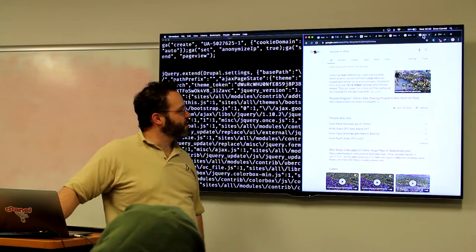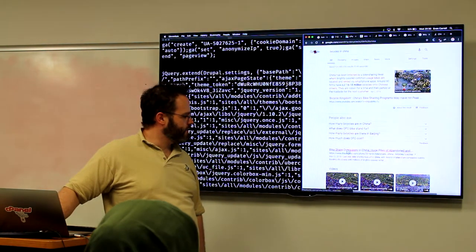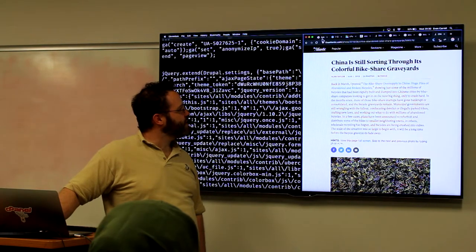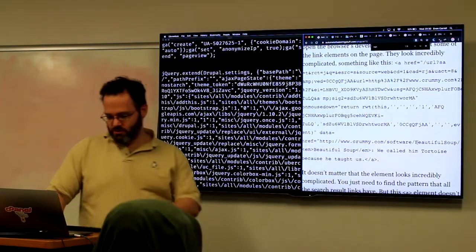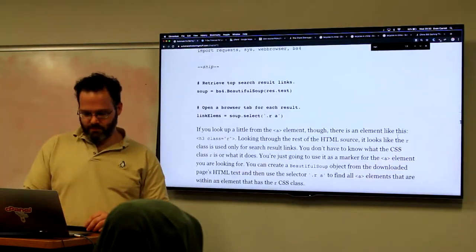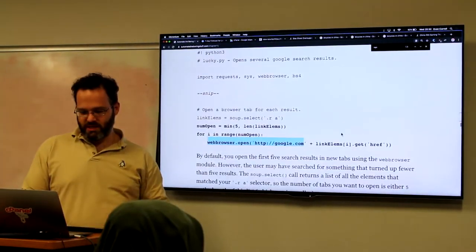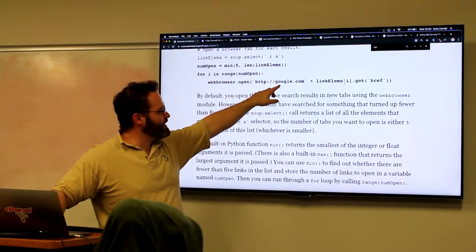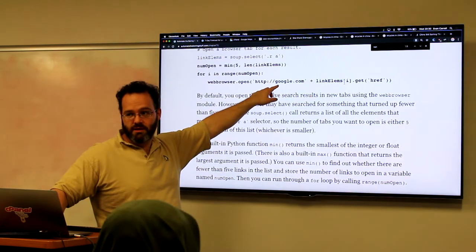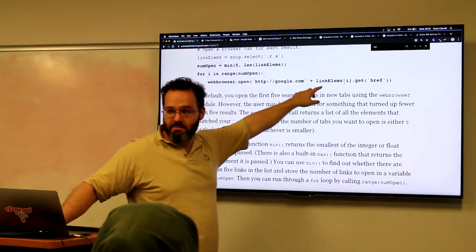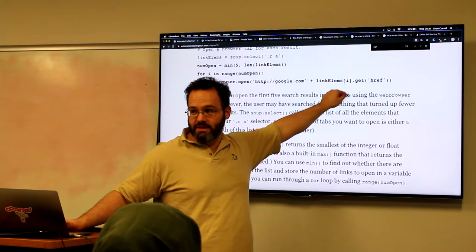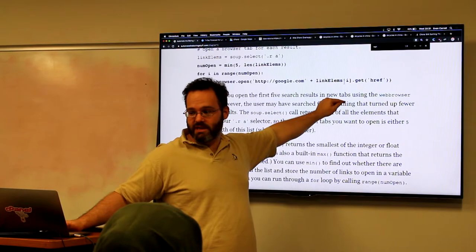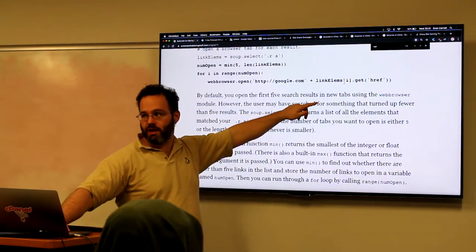So this is how the crawler works. It takes this link here that we have, and we add it to the Google thing, and then we get this. So that's why we're doing this right here. You'll see we're doing webbrowser.open, and we're putting the link elements, the href element, at the end of the Google thing. And the reason is because Google has a path for every different page on the internet that they generate, and they use that instead of the actual link. And the reason is because they want to track you, right?